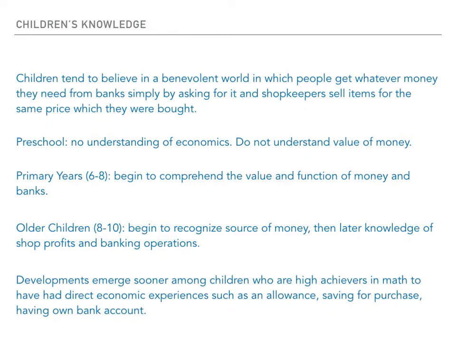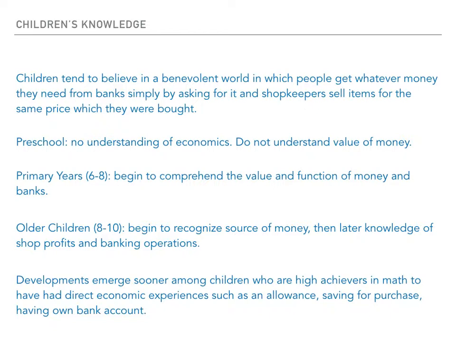As they get a little bit older, first through second-ish grade, they begin to comprehend the value and function of money in banks. You will see kids really start to pull apart at this level on maybe kids who have an allowance and who are given money to save and who've been told, no, you have to use your own money. All of those things is going to help encourage an understanding of economics in children very young.